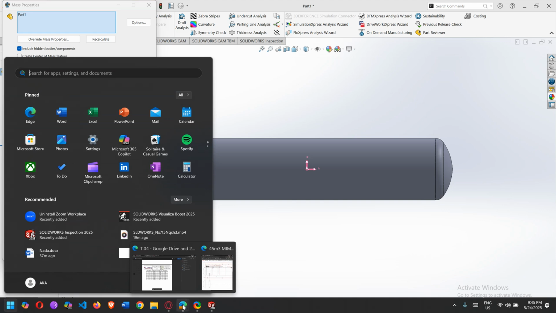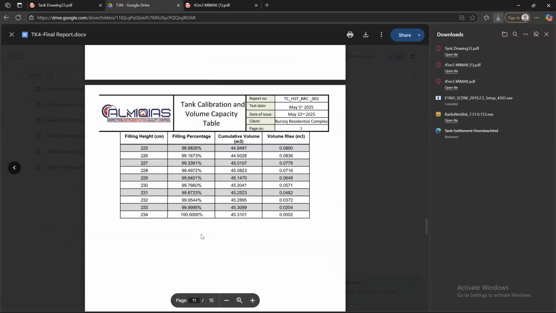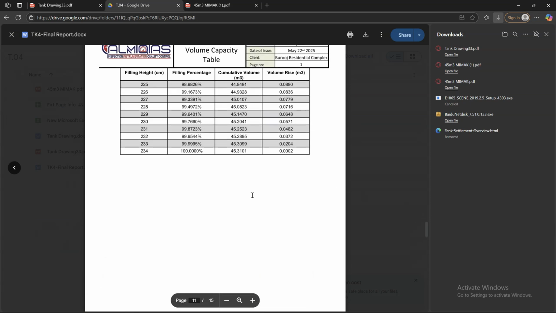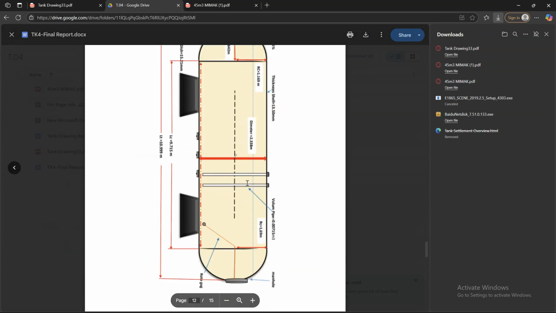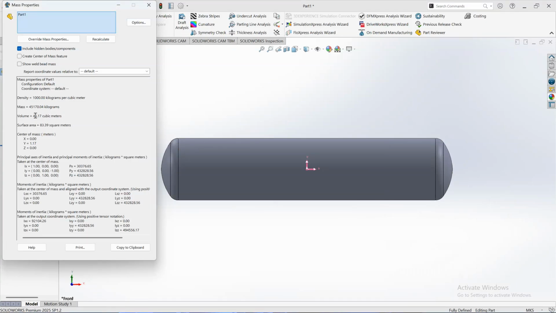Now obviously this is more than 0.2, because let me show you one thing. Yeah, because this one, 45.3, means subtracting all the internal structures as well. So this is the internal volume of only one pipe structure, okay. If you subtract all of this, the volume would actually be less than that as well. But regardless, I hope this makes sense right now. So we can find the total volume.